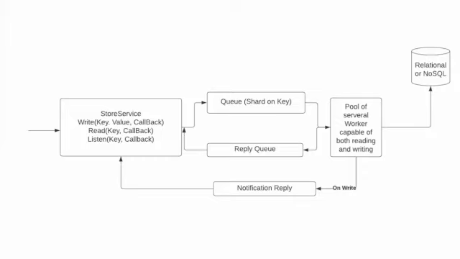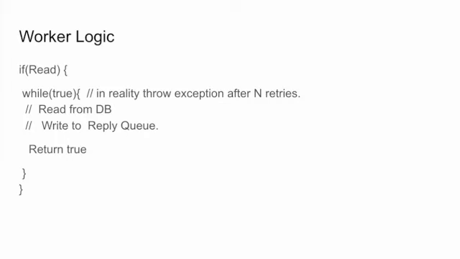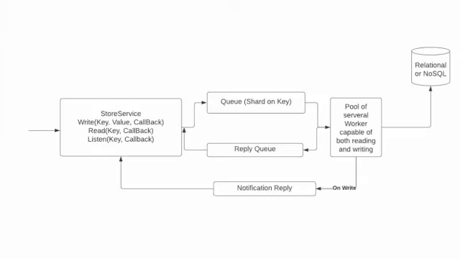We employ three queues. The first queue is for both read and write. Since we need to maintain order, it is important that they get written to the same queue. We shard the workers on the key, which means the same worker will get both read and write messages in order. This worker is responsible for maintaining the state to the persistence layer. Also, the worker will write to the reply queue after writing to the database. For every write, the worker will also check if the value was changed and send a notification reply on the third queue. The store service will be responsible for calling the notification callbacks.